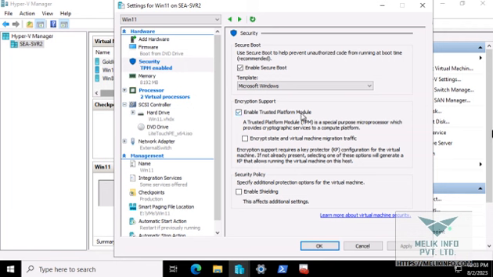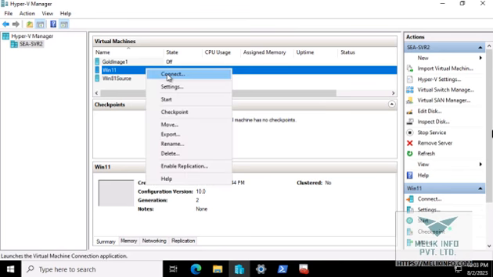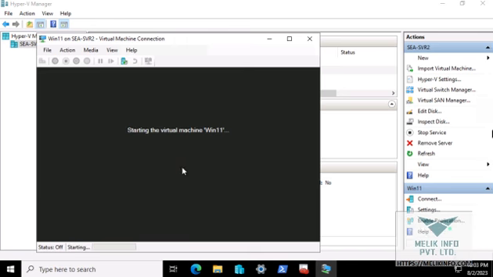Okay. And if you want, you can also encrypt the state and virtual machine migration traffic. Say okay, and now connect, start.